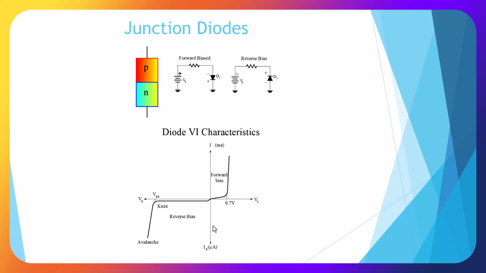So here's our characteristic curve. Here is our 0.7, or somewhere between 0.3 and 0.5, where our diode starts flowing current, and the diode conducts about 0.7 volts across it. So if we were to figure this circuit out, in this case where it's forward biased, this will be 0.7 volts. And then we'd subtract it from our supply voltage and we'd be able to find our current across our diode.